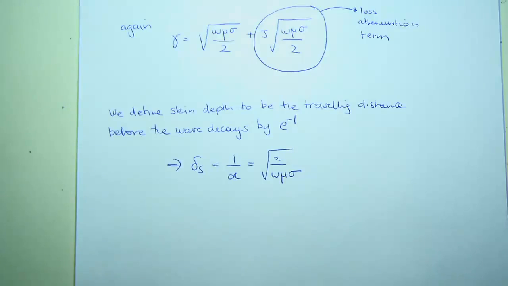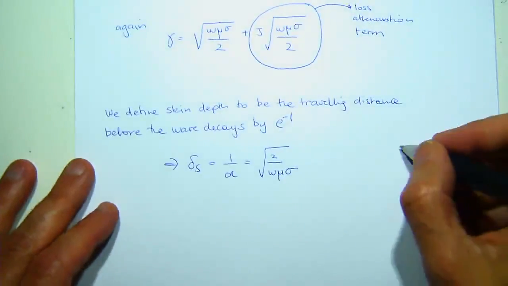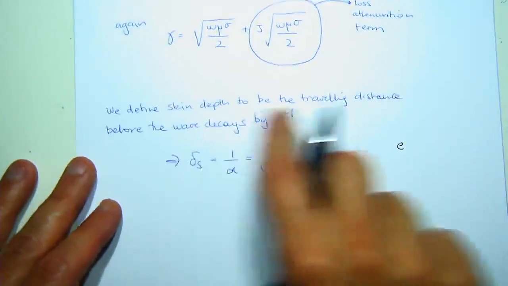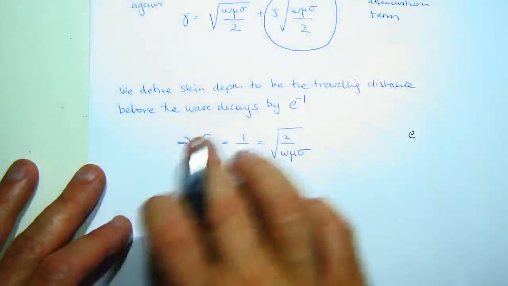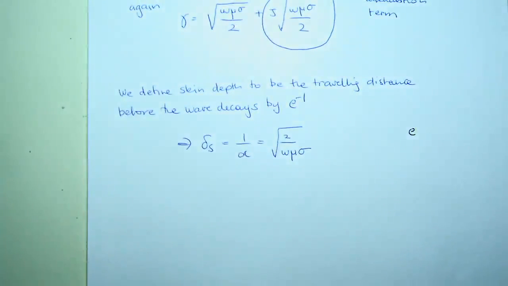Is it the amount that a wave can propagate through a material before it cancels out or decays? Right. Essentially, the skin depth is how far a wave can travel into the material before it decays by e to the minus 1, which is 1 on 2.73. So it's the depth before you get about 33% loss of your signal. That's all it is. That's one skin depth.